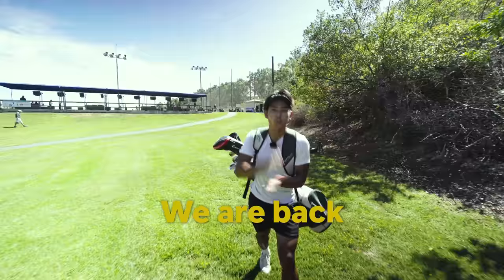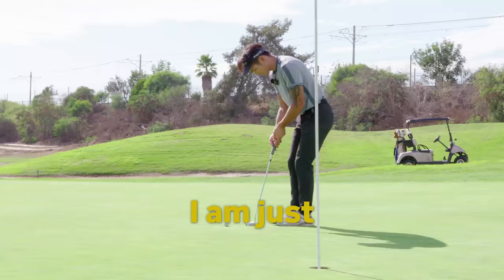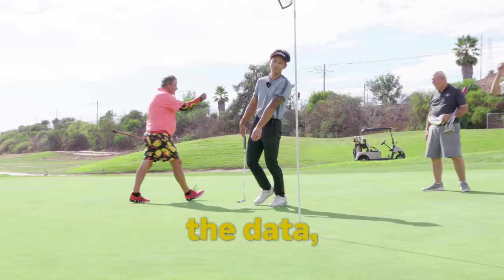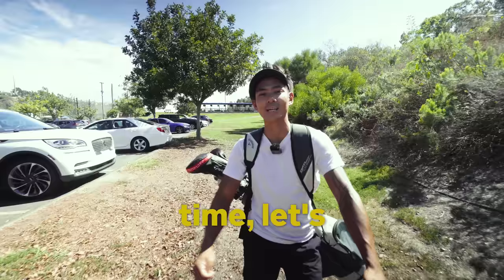We are back on another day on this journey from scratch to scratch, where I start from completely nothing to try to become a scratch golfer by every means possible. If you are new here, I am just coming back from my first ever par 72 course. I finished it at Riverwalk, and I was one stroke away from breaking 90 my first ever time. After analyzing the data, I realized a lot of the strokes I lost were from my long iron. So we are back with our Hall of Fame coach and primary full swing coach Chris Romila to go over long irons. Definitely stay until the end where he talks about one small detail you should be doing with your long irons and not your short irons. Without wasting time, let's get into it.